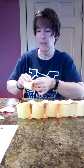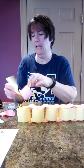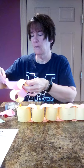So, yellow, pink, the baby's gonna match the mommy, yellow, pink, and this one's gonna be a baby, so it's only gonna need 3 of each color.